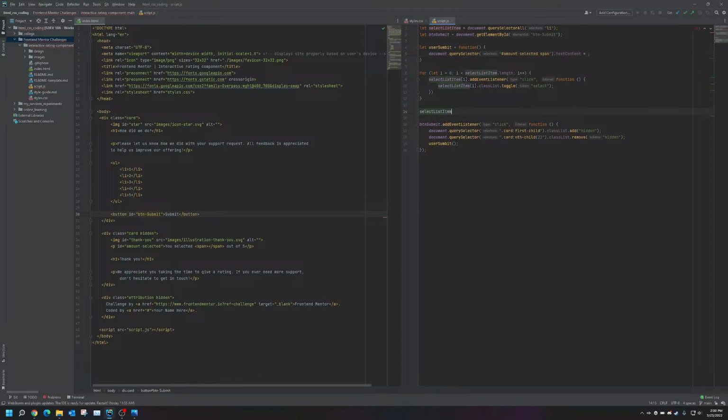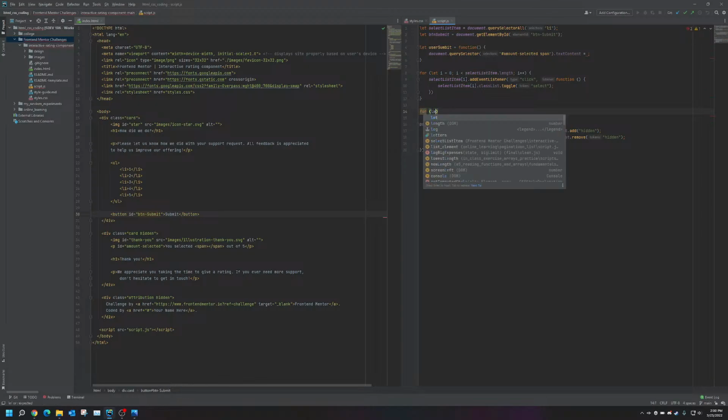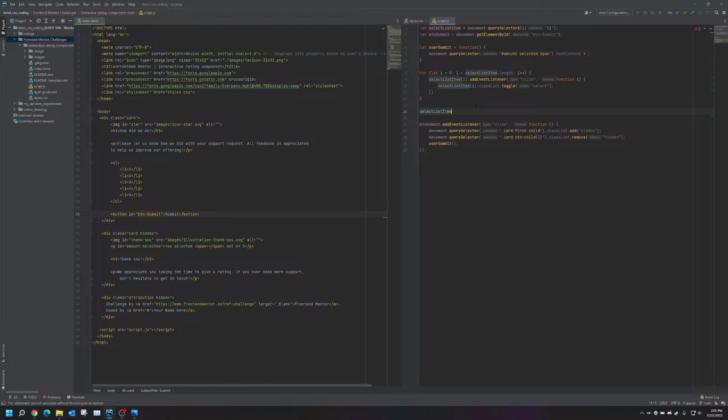I'll just make another for loop then, shall we? For each, let i. Select list dot length incremented. Do I need to have it in a loop?